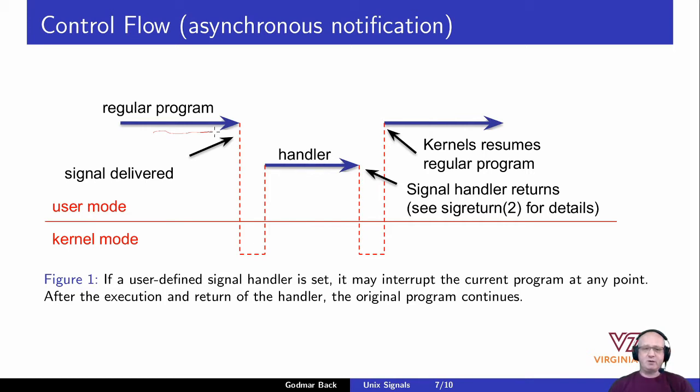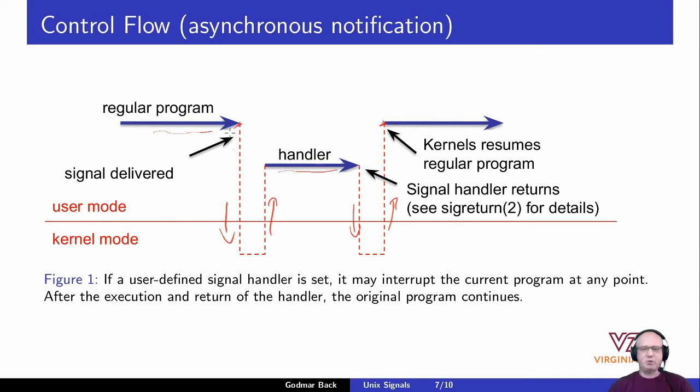Now, if the reaction to it is to terminate the process, it's no big deal. The issue arises when the process wants to handle the signal and then continue in its regular program. When the signal is delivered, this actually happens with a mode transition. It goes into the kernel. The kernel then sets everything up, calls back out into user mode, calls that handler, and after the handler returns, it goes back into the kernel, and then the kernel transitions back into user mode. At this point, it continues exactly where it left off.